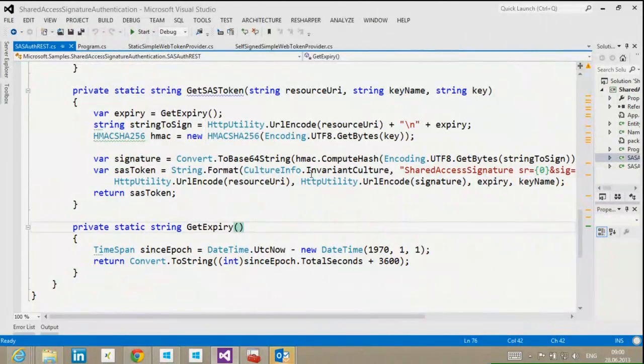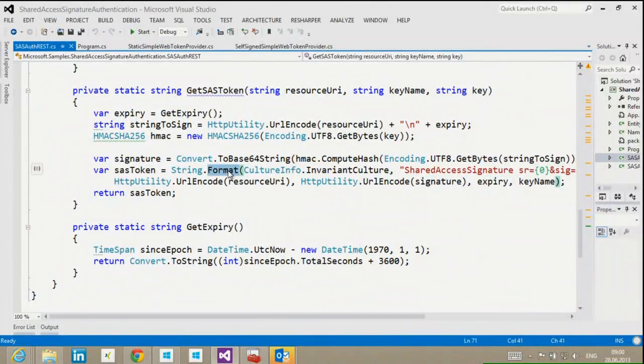You go and create the signature over it, you compute the hash over the signature, and then you spit out this token. That token here that we're spitting out is one of those simple web tokens, SWT, which is perfectly fine to go and include into a HTTP header. So these are the headers that Service Bus understands. And this HMAC SHA-256 is very easy to compute effectively on every platform. So you can do this from an embedded device, or on a phone, or from anywhere.